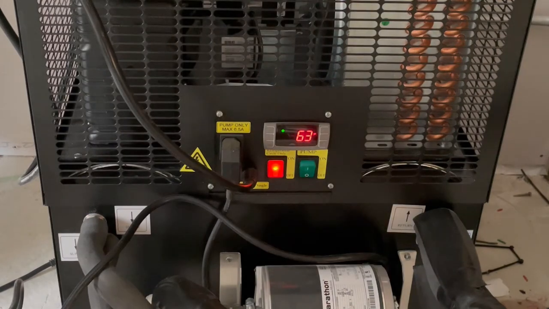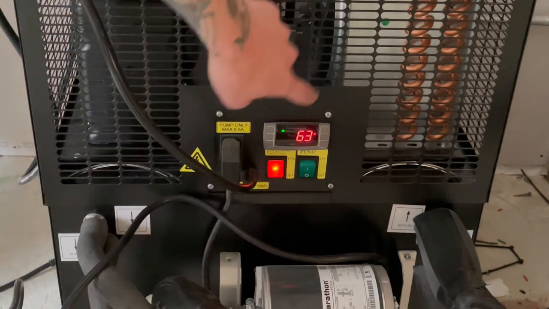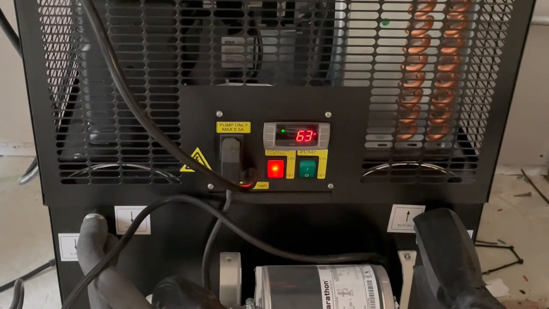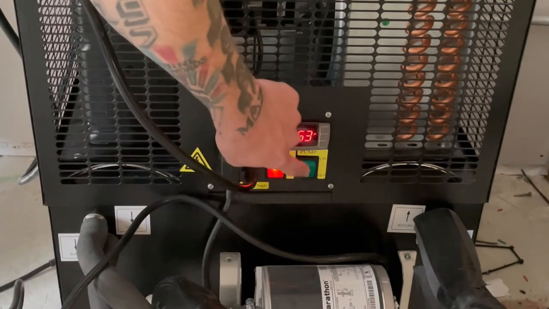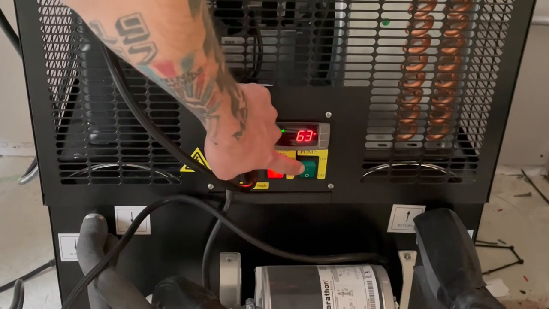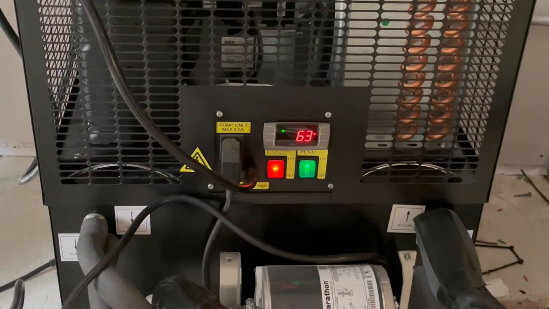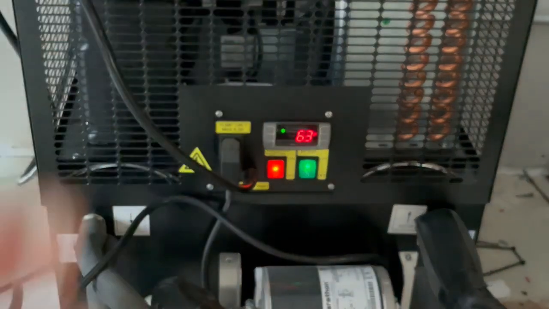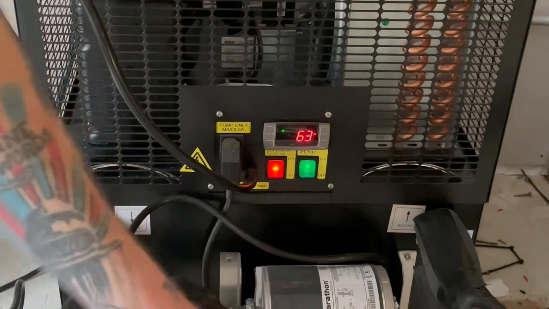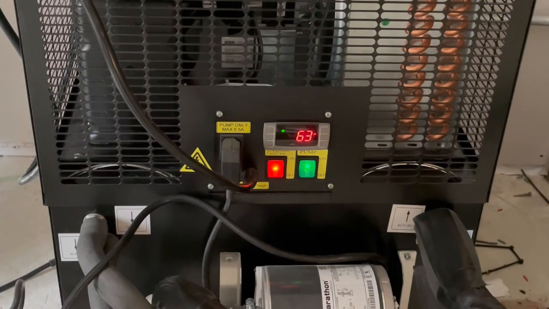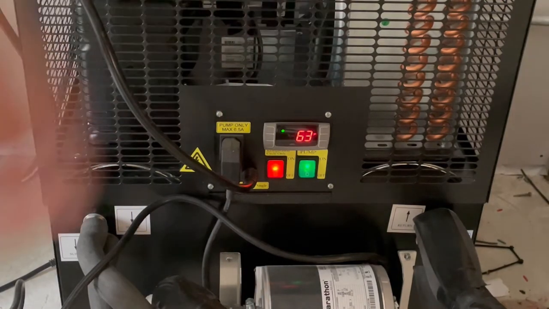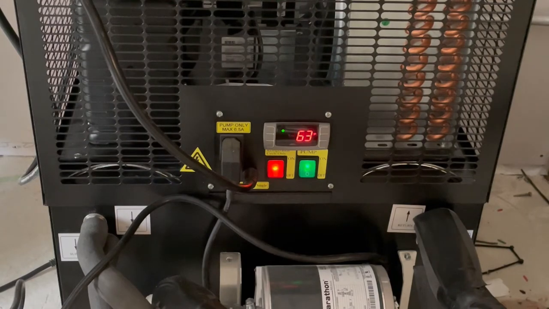Once your glycol unit is down to temperature, so when this is reading 28, 29 degrees, and you've got beer in your lines, you can turn on the pump itself to circulate throughout the trunk line. The reason we wait to turn the pump on is that if you had these empty beer lines and you send cold liquid running alongside them, it could potentially freeze up those lines from any condensation that could have built up from testing with water. Then the lines will be frozen, you can't run anything through, and it's a real big hassle to try to fix that.